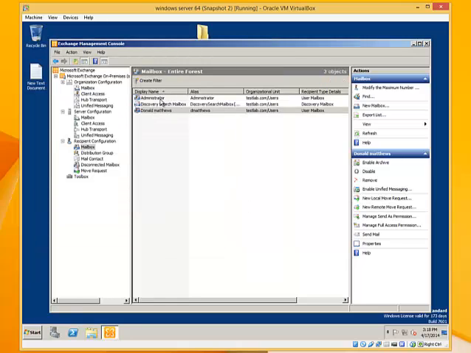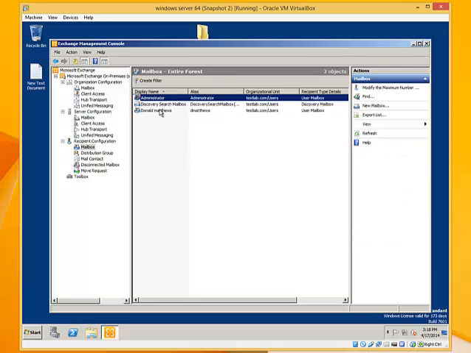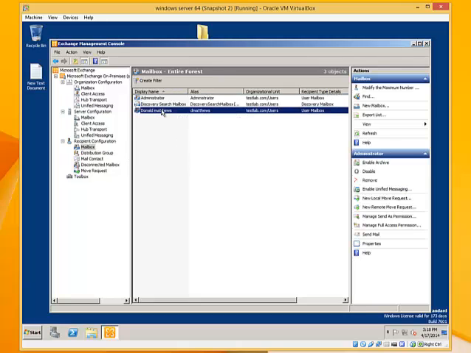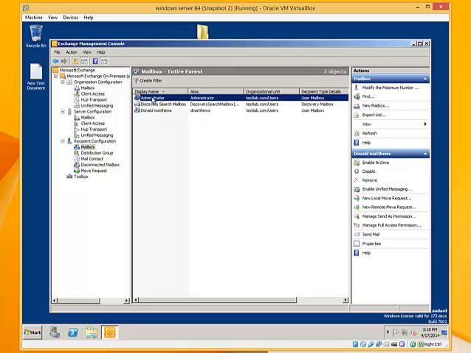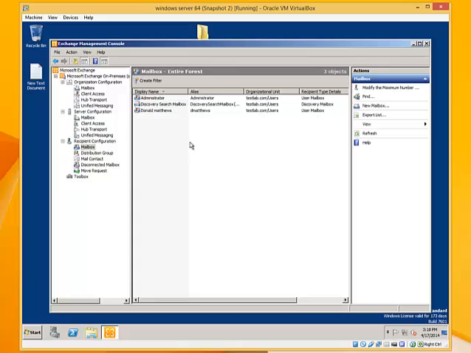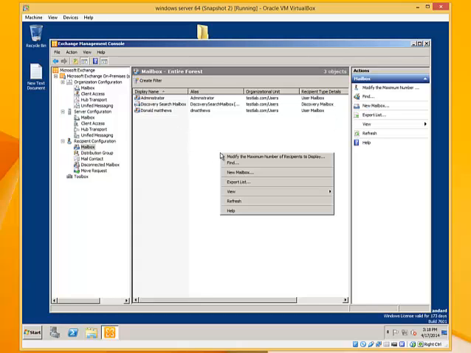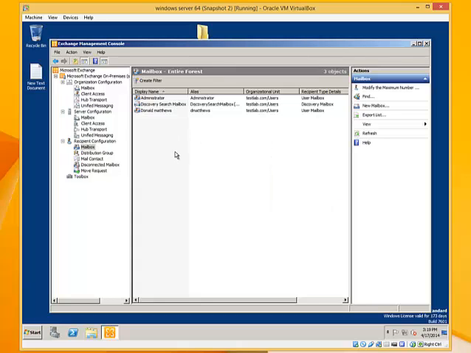And in mailbox, you will now see the accounts. Donald Matthews just created, and the administrator is normally the default. So if you wanted to create a new one, we could click new mailbox, or we could right click and say new mailbox. Right, now we're going to go to a Windows 7 machine, access the server, and see if we can access Donald Matthews' mail.